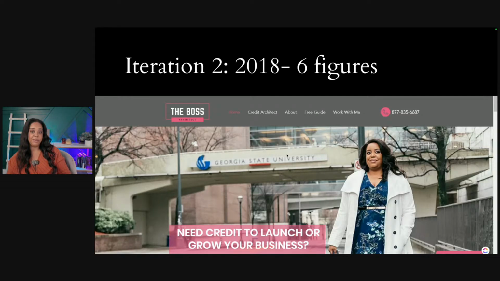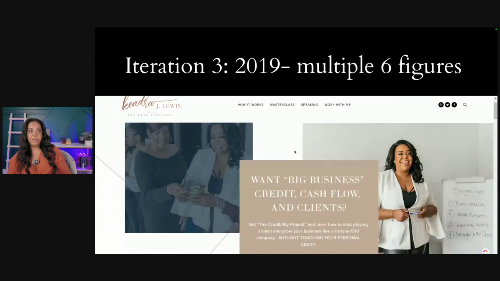And this brand was a six-figure brand. I did not spend any money on this brand. It was me and Canva. That's it. And Wix. Okay. And then we graduated. We did iteration two. I got a new brand, took some photos. Y'all see that? Started talking my big girl stuff, got a real logo made.